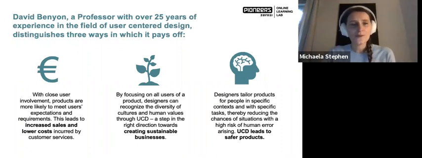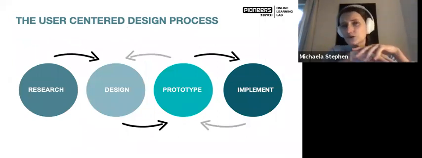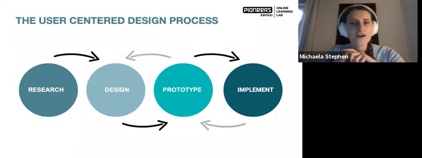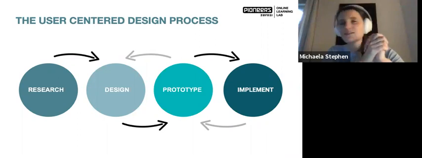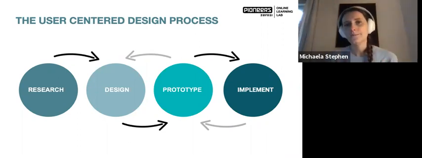So now you know a bit more about why it matters and what it actually is. Let's actually look at the process itself and what this looks like. And it can be essentially summed up into four key steps. Now, there's loads of diagrams out there about user-centered design and the process involved. And if you go on Google, you'll see 50 different types of diagrams come up. But for us here at Pioneers, we like this really simple and high-level overview because it just really nicely shows you the process.